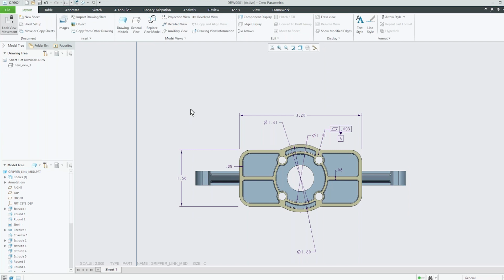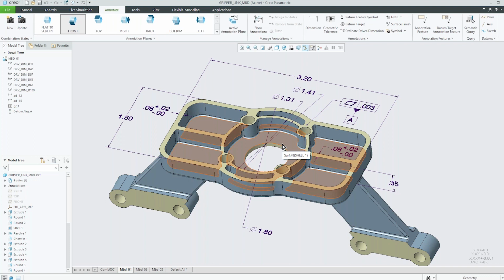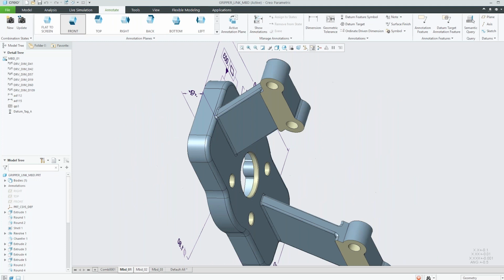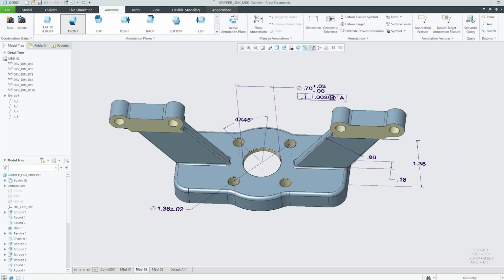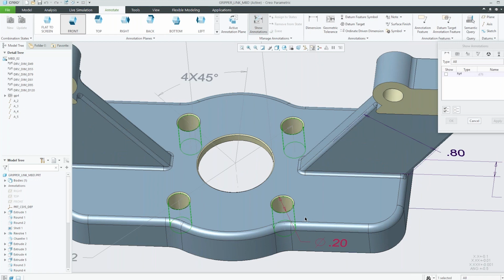That's what I meant by it being an advantage to doing it in 3D, is that I have this 3D representation and then I can easily leverage it. It's sort of like saying show dimensions in a way, because I'm saying show the annotations. That's what that combination state that I've created for this is doing. Let's go back to our original guy here. Another thing that I might want to do is show dimensions for this guy. And we'll say, let's use this.